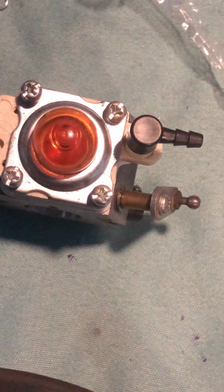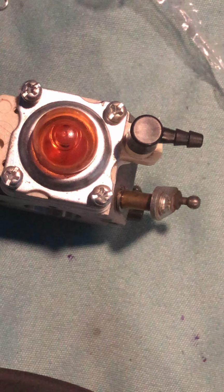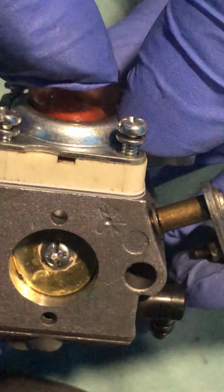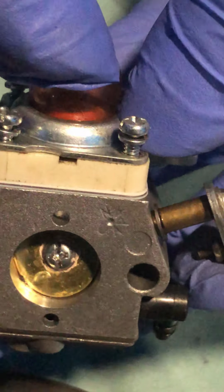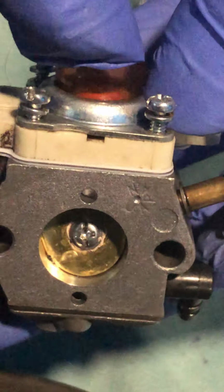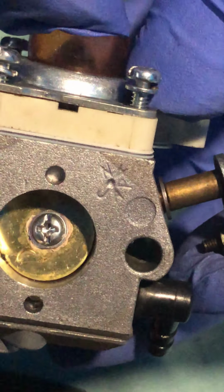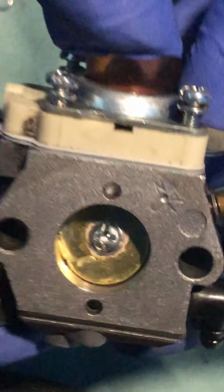Well, before I actually tighten it up, let me hold it tight. For a lot of those that don't know, you see that little hole right there? For those bashers that bash in dirt and sand and so forth, little dirt particles could seep through, even when you tie this down and lock it in. So what I'm going to do is put a little piece of styrofoam on top of that.